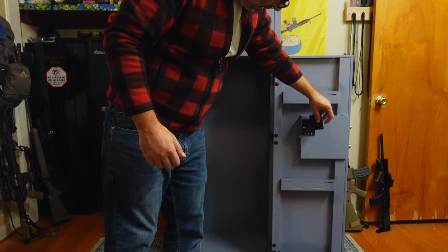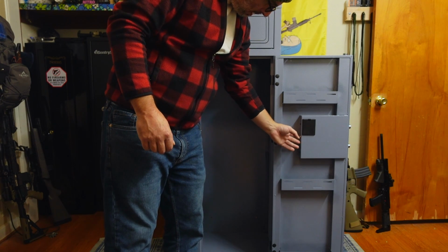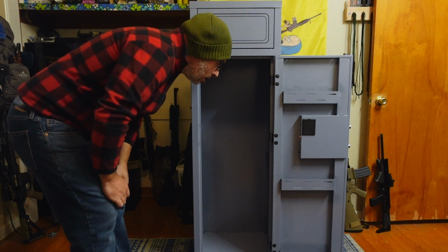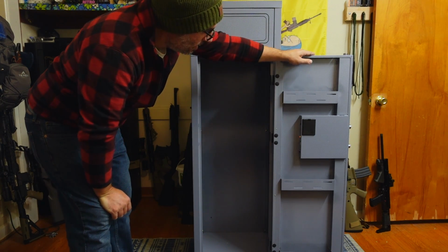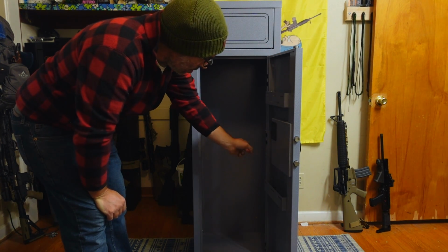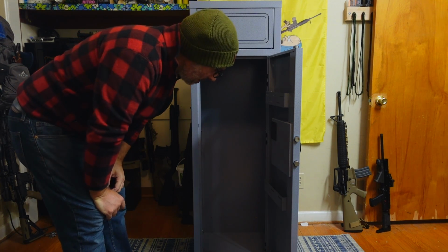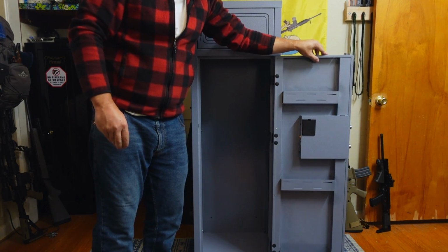You got your battery compartment right there, and it looks like there's a switch and some sort of LED light right here. Which is cool, because if you have the door open like that, the light's going to shine into the cabinet, so you can light up your cabinet and see what's going on in there.